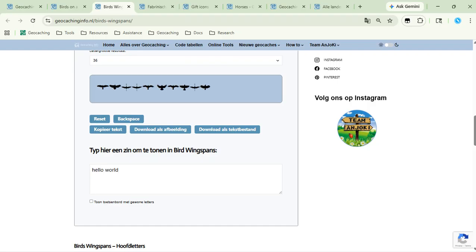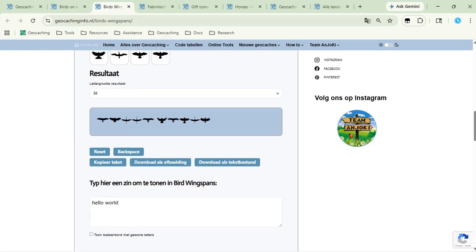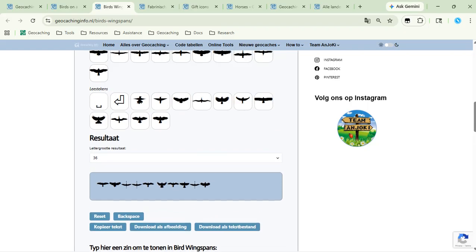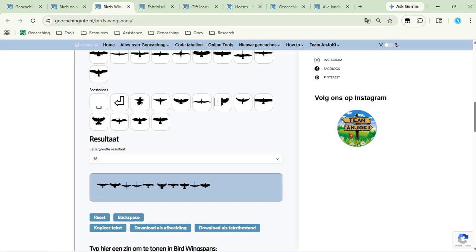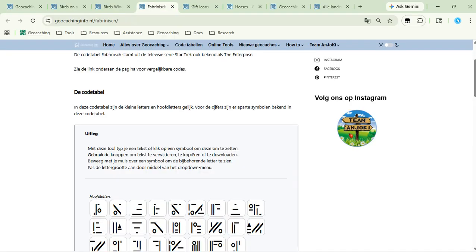So if I type in hello world, you see it pop up here, and you see that the space is actually represented by something as well. So with these types of ciphers, if I would see something that was more than 26 different symbols, like codes, then often what I will see is the space encoded, because that will throw off any type of decoder that you may use if you don't know. But of course, with sites like this, you might be able to actually find the correct alphabet and actually use that one. So let's take a look at a few more.